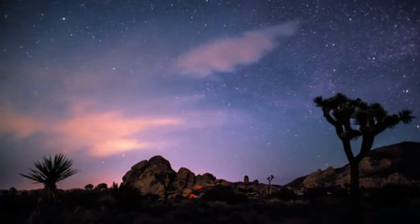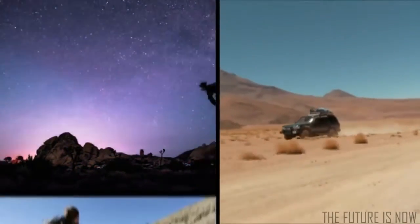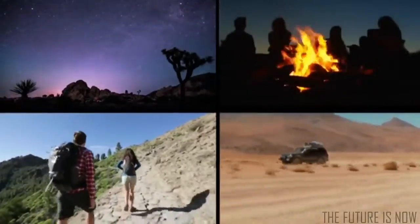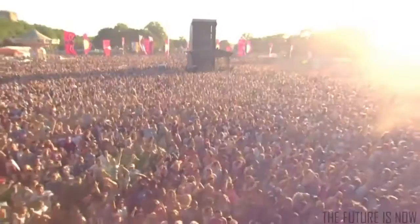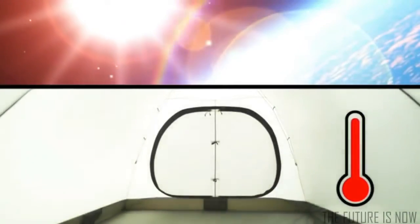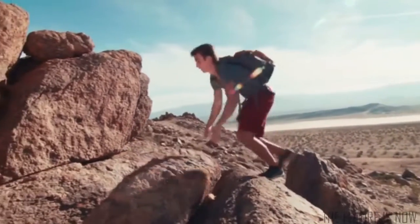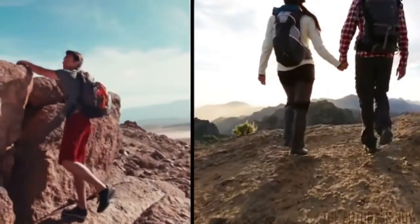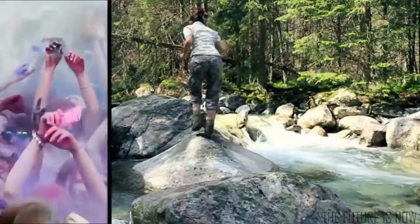Camping gives us amazing opportunities to explore remote destinations, climb new heights, make new friends, and experience epic festivals. But there's always been a catch. After sunrise, tents are often too hot or too bright, so many of us don't get enough sleep. Now imagine the possibilities if we had all the rest we needed. We'd have more energy to explore further, be more adventurous, and have even more fun.